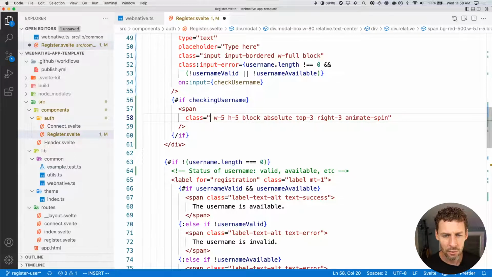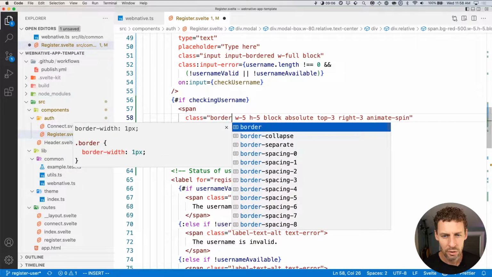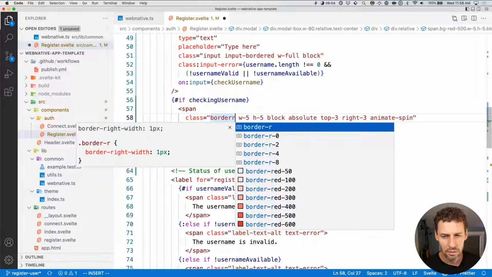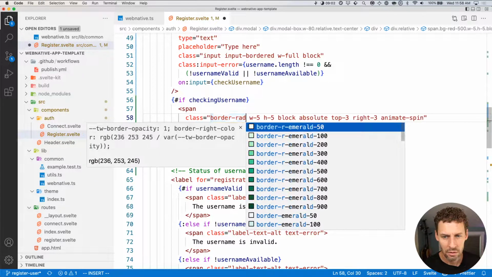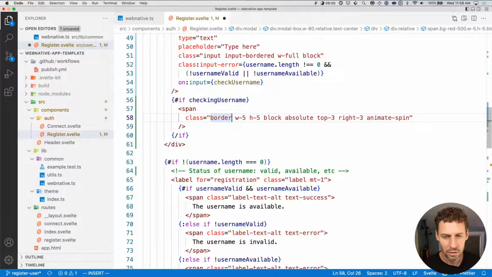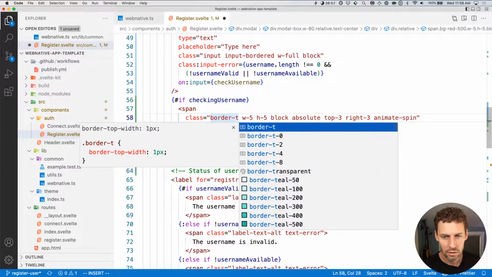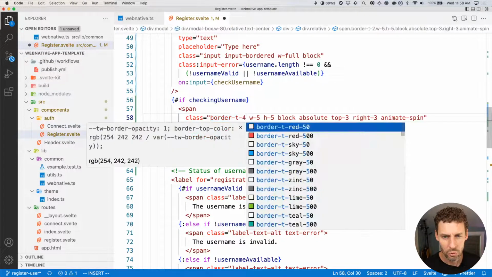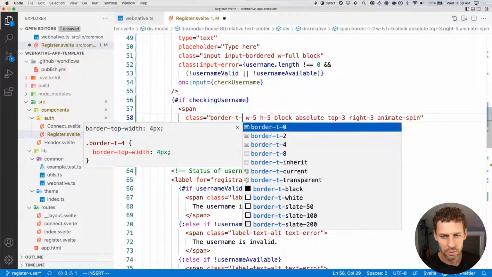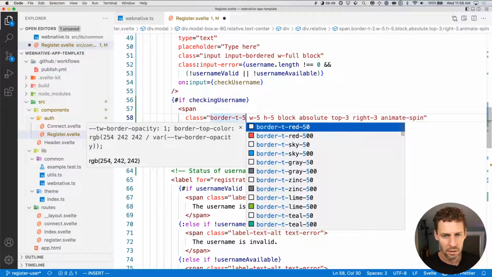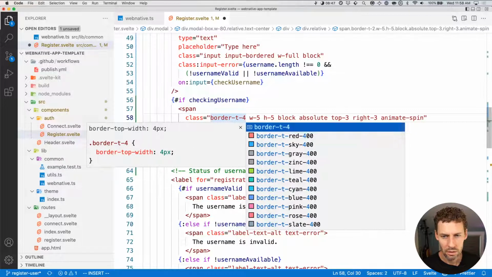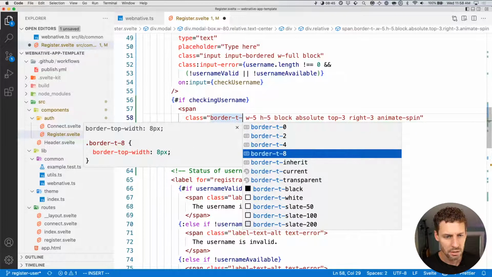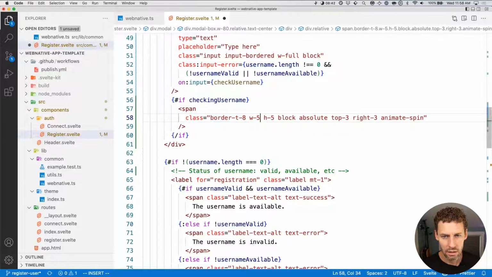So let's see. We'll leave the width 5, height 5, border radius, our border top 2, actually 4. That gives me 4 pixels. What does 6 give me? Or 8. Yeah, let's try that.